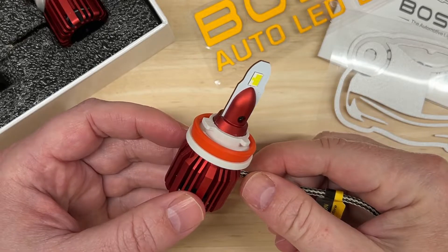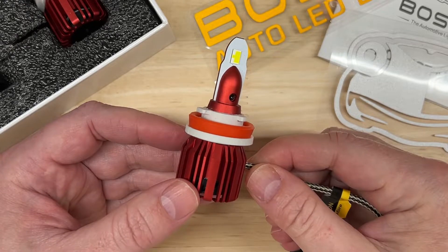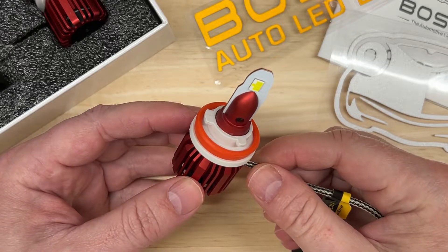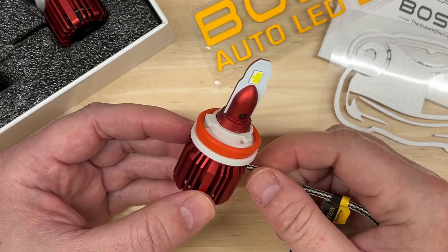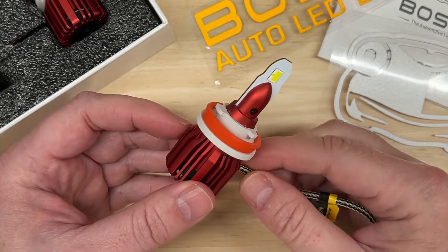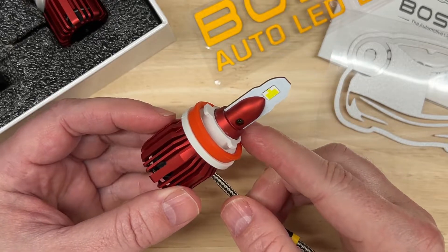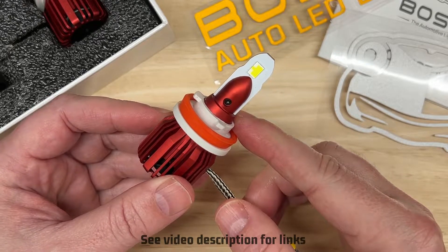The published specifications of the Basla B1: 30 watts each and 3,600 lumens of output each, 6,500K color temperature, it has a flip chip, an IP rating of 67, an hour rating of 30,000, and a one-year warranty. Current price at the time of this video without discounts or coupons is $49.99.